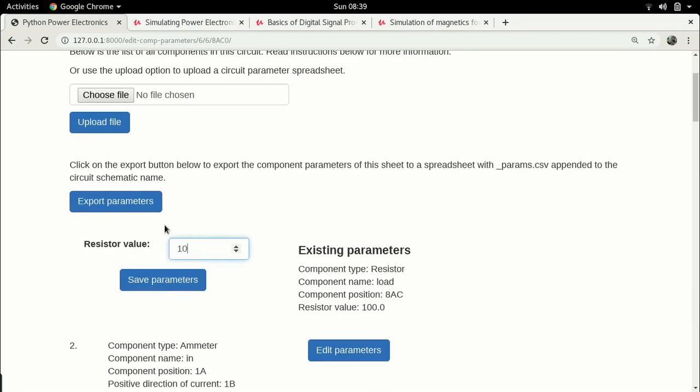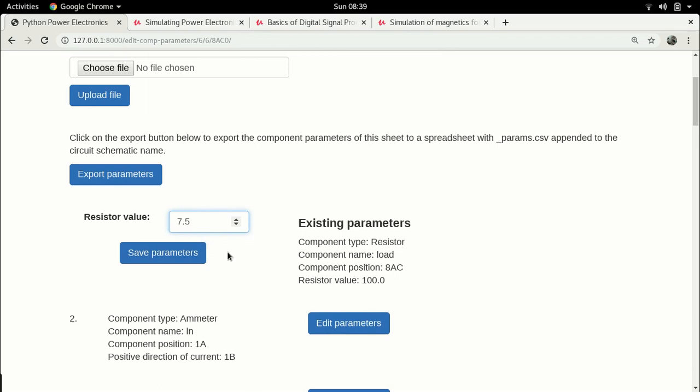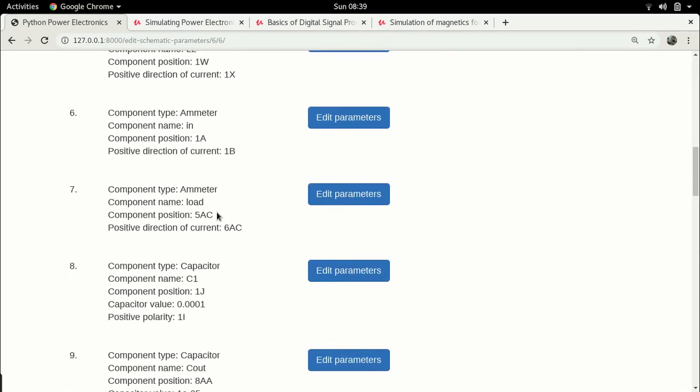The load is a series resistance. In that, I suppose we can leave it to be around 7 ohms or 8 ohms, because if we have a voltage of around 12 volts at the input and we use it in buck and boost mode, then we will end up with a 1 ampere current drawn by the load. So this should be okay. But go ahead, play around with this value.